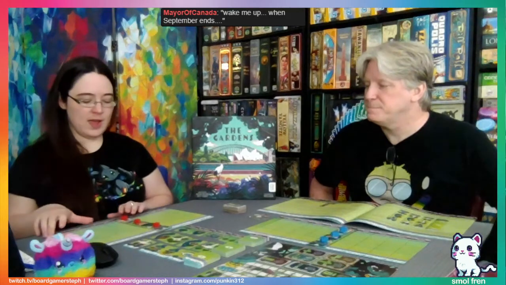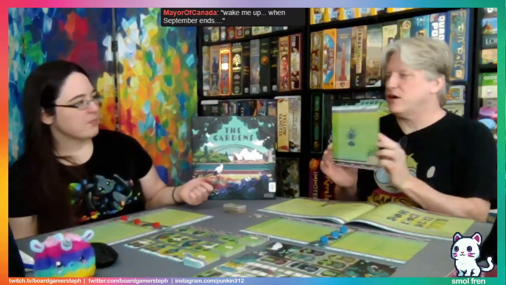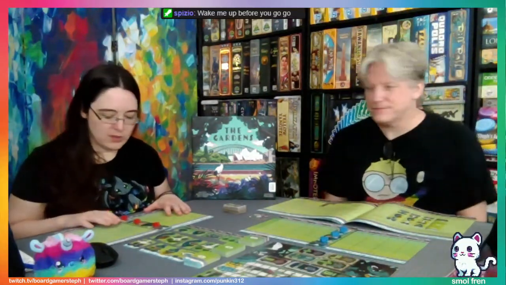There's double-sided mats too. Yes, we do have some double-sided. There's an advanced version with things on the board already. But we're not playing with those, and they didn't send us enough of the basic mats. So we roll with what we've got.